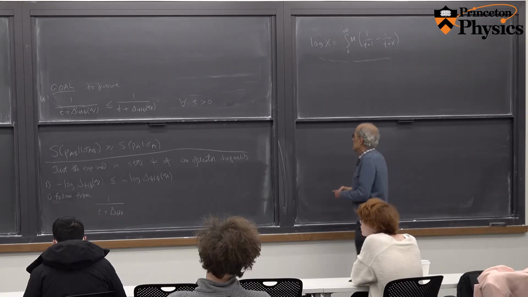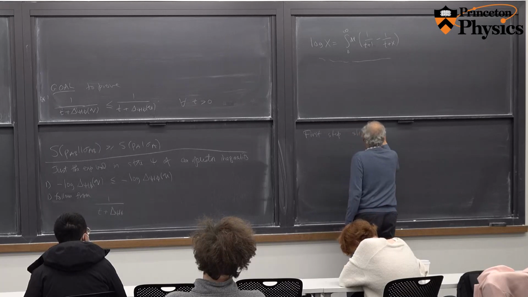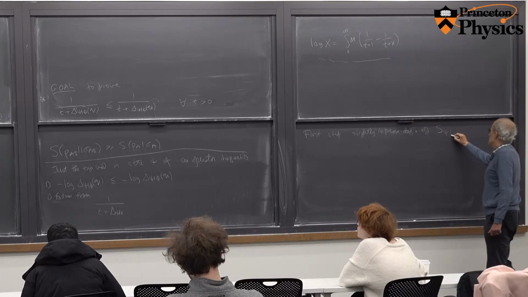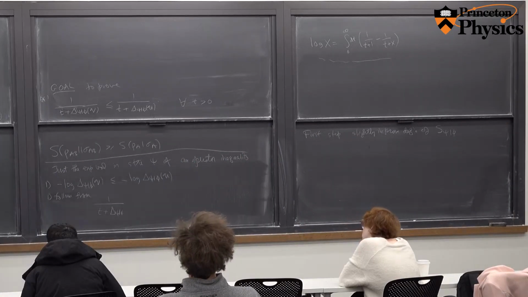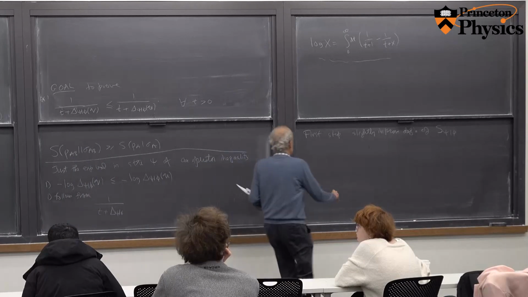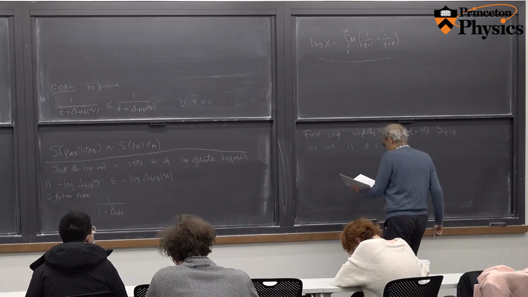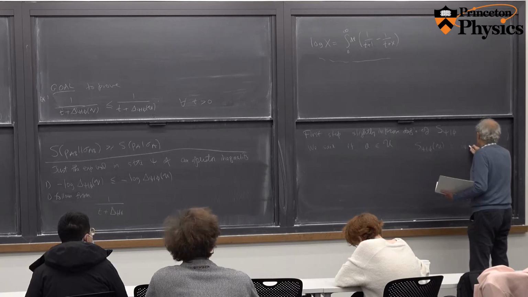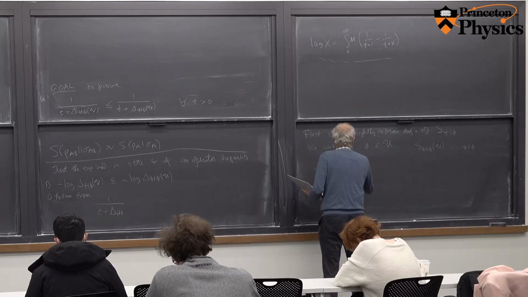So the first step is to slightly improve the definition of S. I gave a definition that was good enough for what we've done so far, but we need a slightly better definition to go forward. We said that if A is an operator in region U, then we defined S psi phi of U, which I'll just call S psi phi for notation. I don't want to keep writing U. We said that S psi phi acting on A psi was equal to A dagger phi.